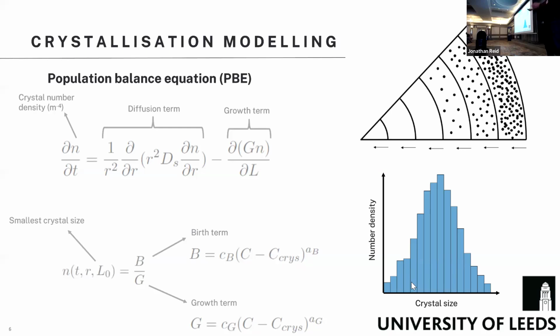Now, because this is a partial differential equation in space, but also on crystal size, that means that in addition to discretizing the internal domain of the droplet into multiple control volumes, we also need to discretize all the crystal sizes into a certain amount of bins. So that would give us some information like this, number density as a function of crystal size. But that means that we need to solve for each of the crystal sizes. We need to solve these equations in each of the control volumes of the droplet. So that really increases the amount of equations, and so this would take a really long time.